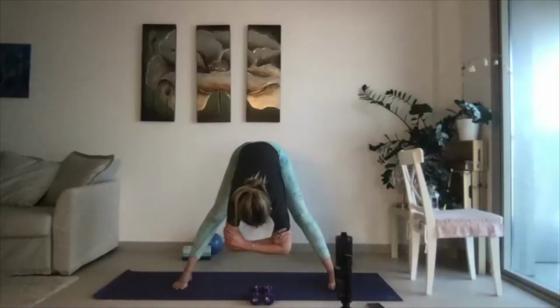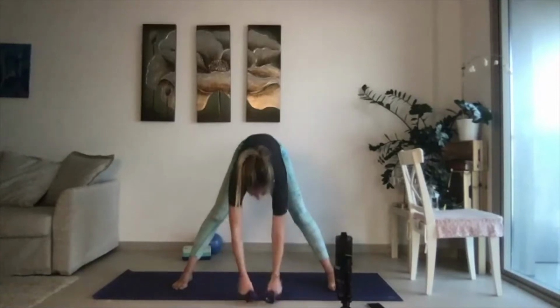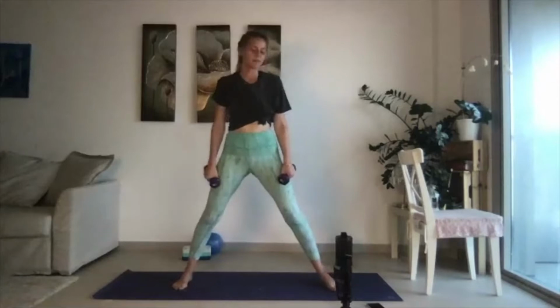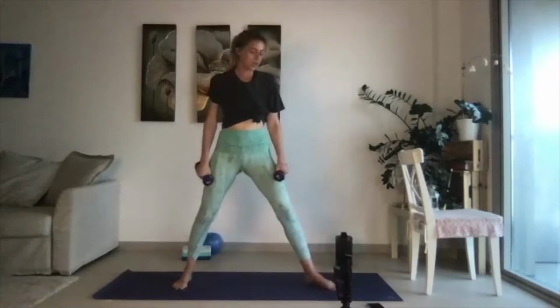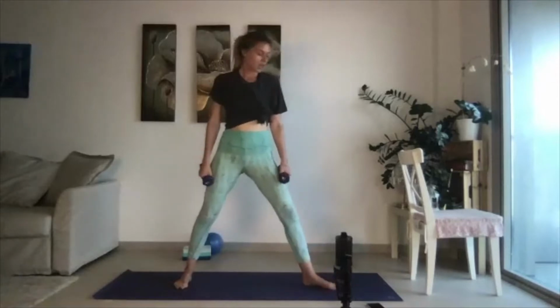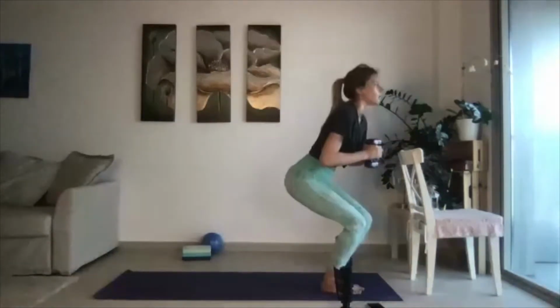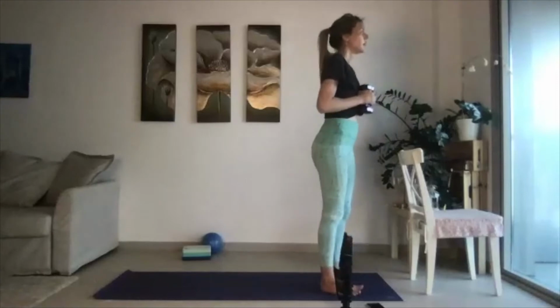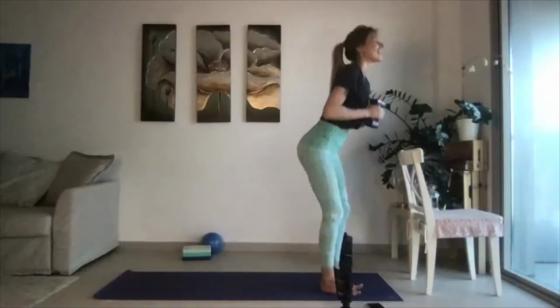Taking one more inhale, one more exhale. Grab hold of your weight, come all the way up to stand again. Just step your feet forward on your toes. Slightly tuck your tailbone instead of like sticking your butt out like this.